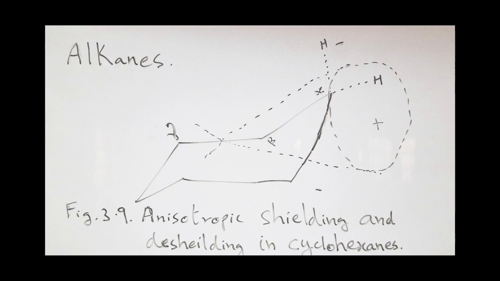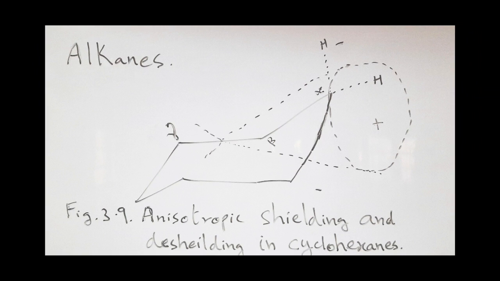In this cone-shaped structure, you can see the axial proton is lying above the cone-shaped structure, and the equatorial proton is lying within the cone-shaped structure. So we can say the equatorial proton, which is lying in the cone-shaped structure, experiences a deshielding effect. It experiences the maximum field applied by the external magnetic field. So its chemical shift value will be higher, whereas the axial proton is not coming in the cone-shaped area. As a result, it experiences a higher shielding effect.